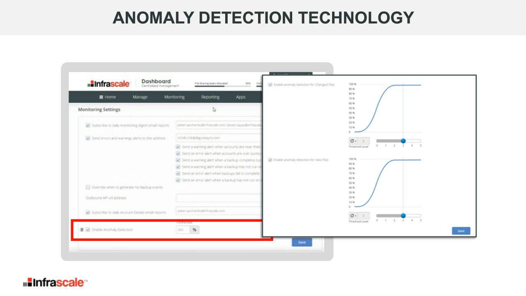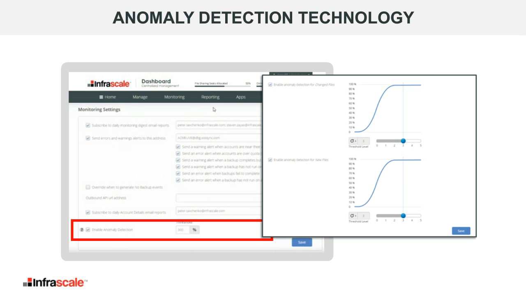Essentially what we're looking at, this is within the MForScale dashboard. We're monitoring the backup activity within that dashboard, and we're looking at the patterns of data changing. We're taking a look at how frequently the data is being modified. So when that ransomware gets into a system, it starts modifying the files that it touches. And if it's a file you're backing up, then of course it'll be recognized as a changed file.